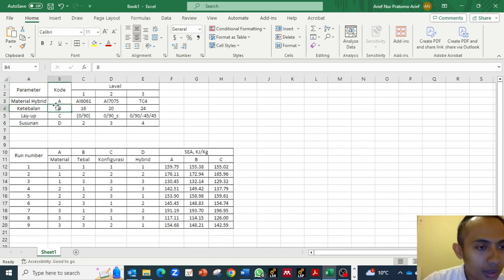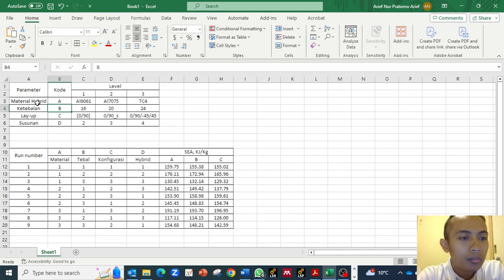Alright, in this case this is my student's work. He optimized how to get an anti-ballistic hybrid material combining metals and also composites to get an optimum design that can resist a rifle's bullet.